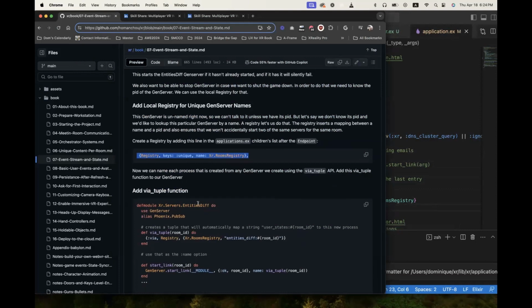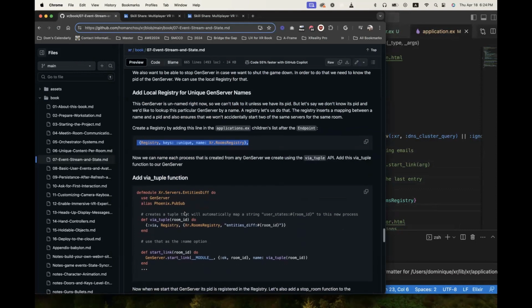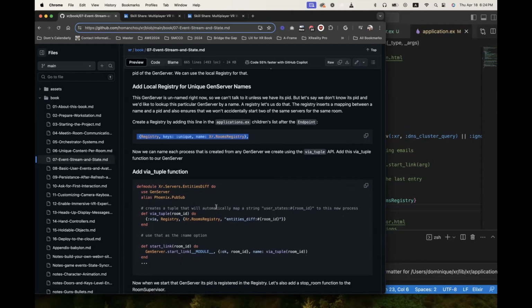Now we can name each process that is created from any gen server we create using a via tuple API. Add this via tuple function to our gen server. So this is via tuple.